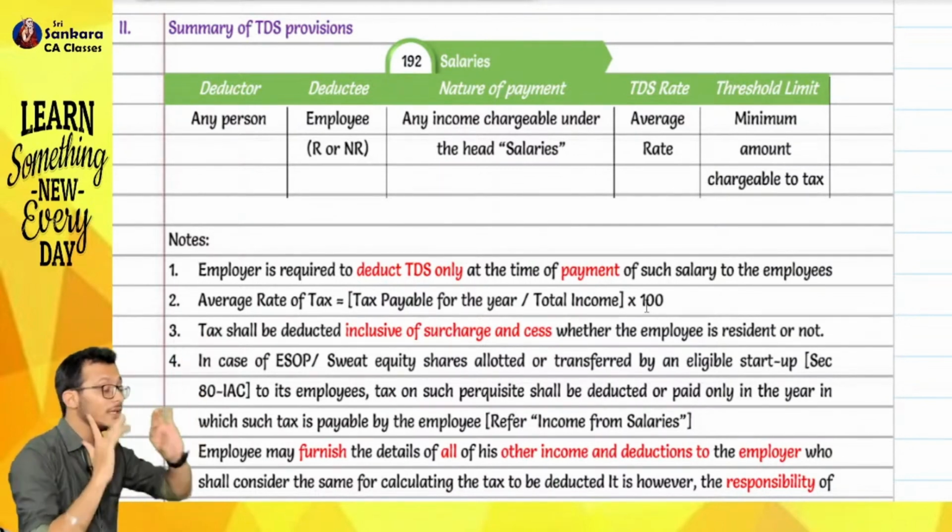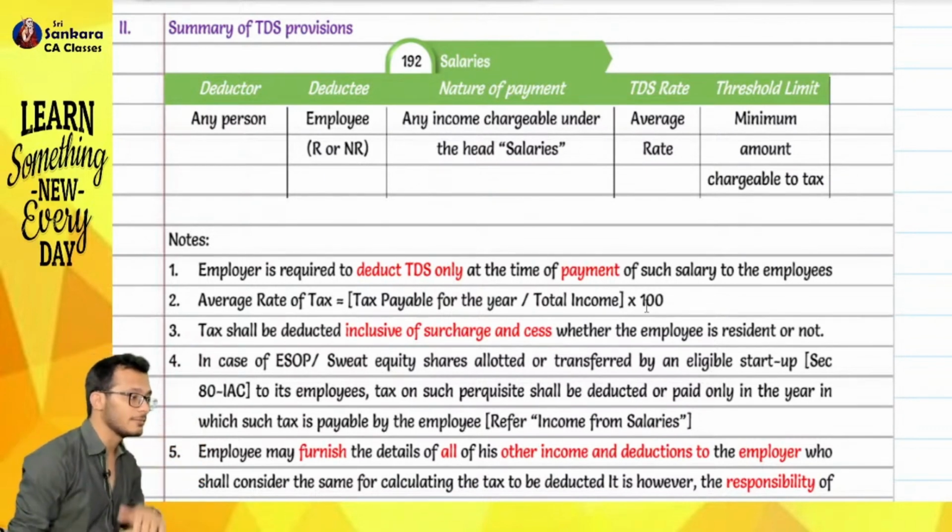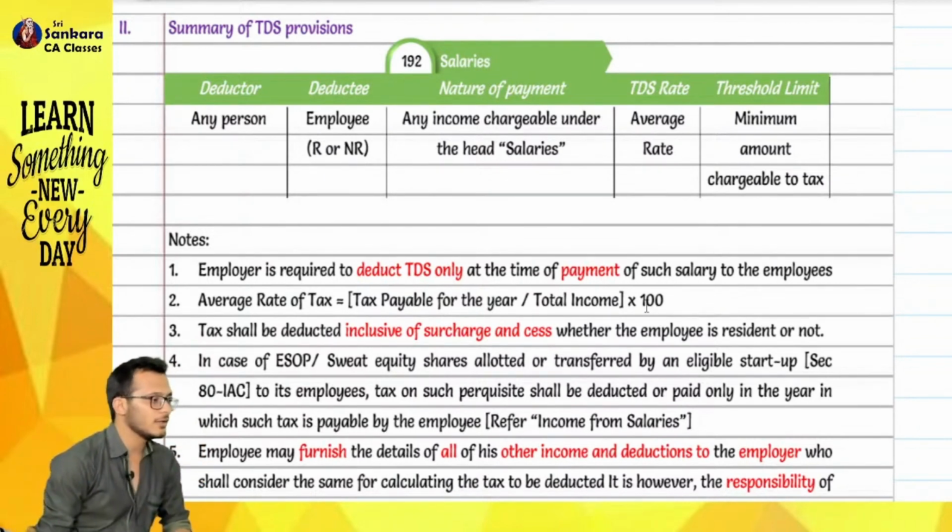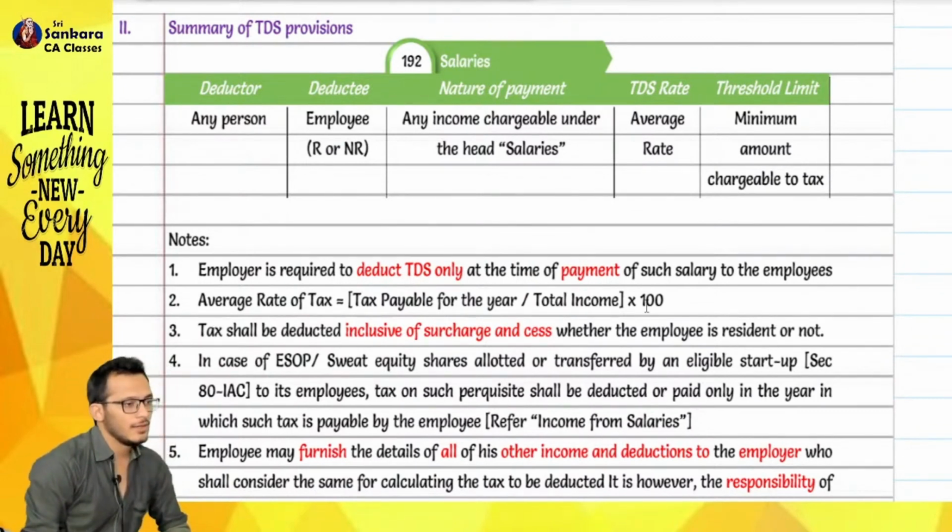Just remember what the exemptions are and what documents you will take at the base. One item you need to remember from an exam perspective is that they come and say, boss, you can only set off HP loss against your salaries. You can only set off HP loss against your salaries.